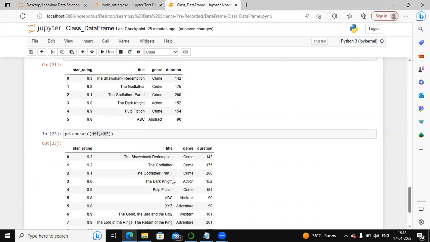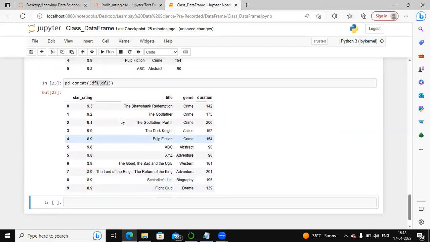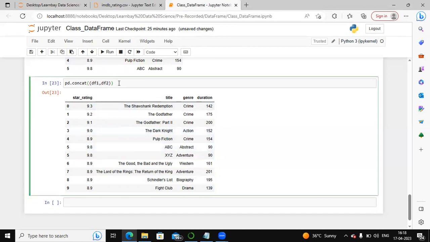Okay, so if you see this data frame, we have duplicates of our index. So we have to reset the index so that we have unique index values over here. So pass reset index with drop equal to.